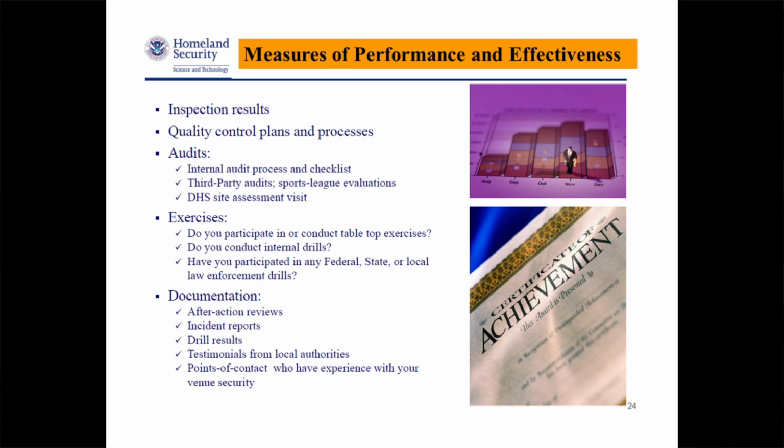This can support performance. In support of your effectiveness, you could also supply anecdotal reports, daily incident reports, and testimonials from POCs. We talked about your plans for quality control. Do you conduct any internal audits of your venue and procedures? We would like to see any process documents for your audits and checklists you might have used to assess your own performance. Have you been audited by an outside agency, either a risk assessment firm, a sports league, or a government agency?